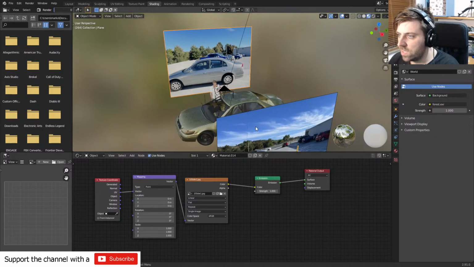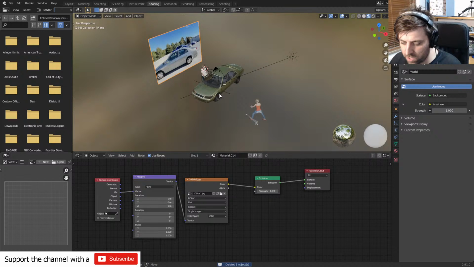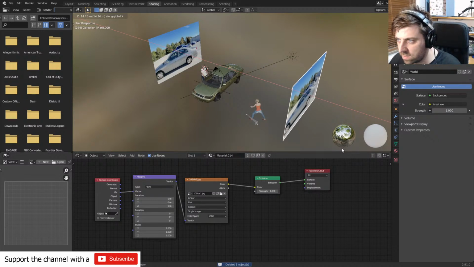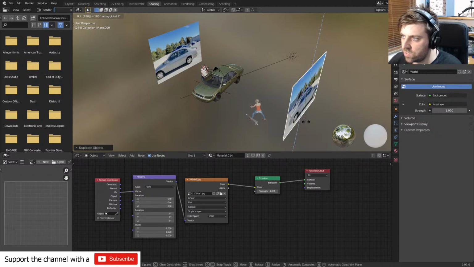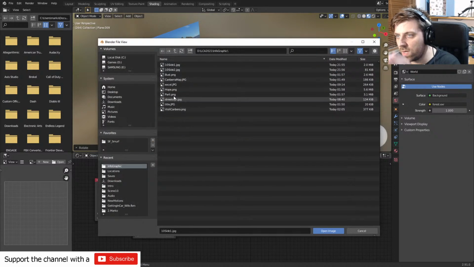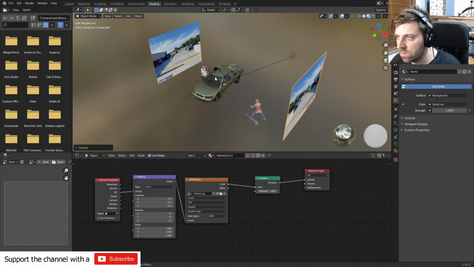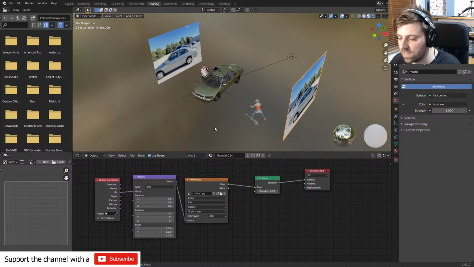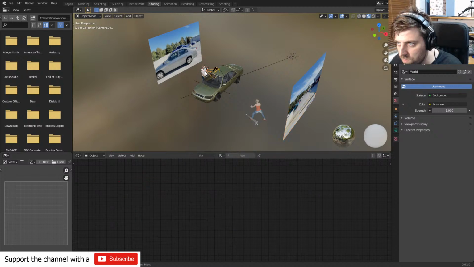So what I'm going to do is delete this one. Let's go Shift D, X, rotate Z 180. Beautiful. From here we'll change this from side 1 to side 2. Oh, undo. Control Z. Let's duplicate the material. This will become side 2.